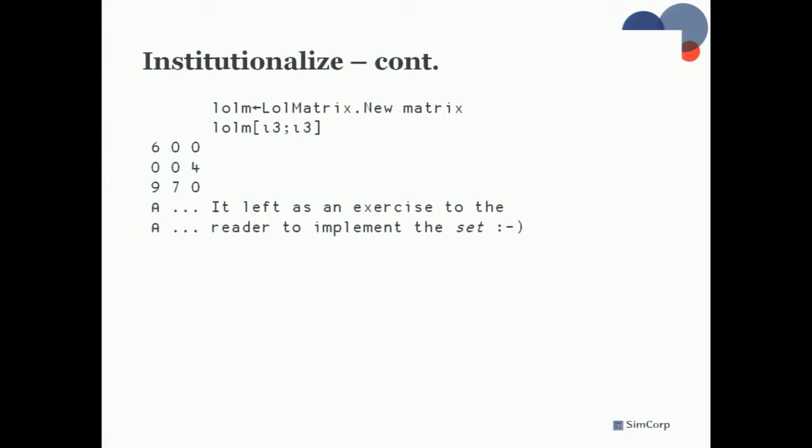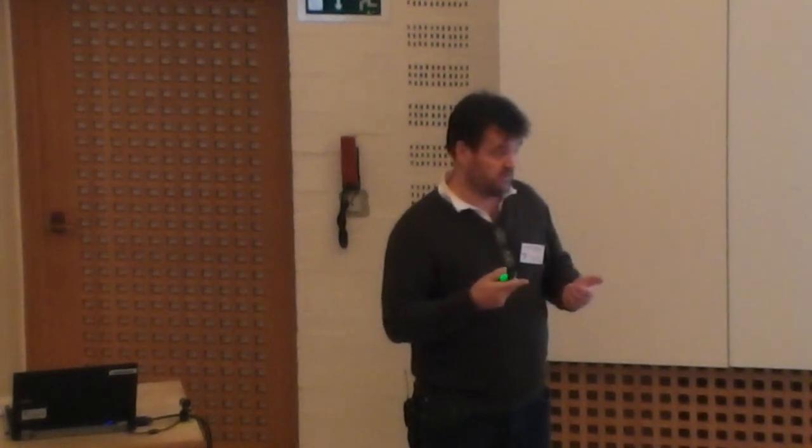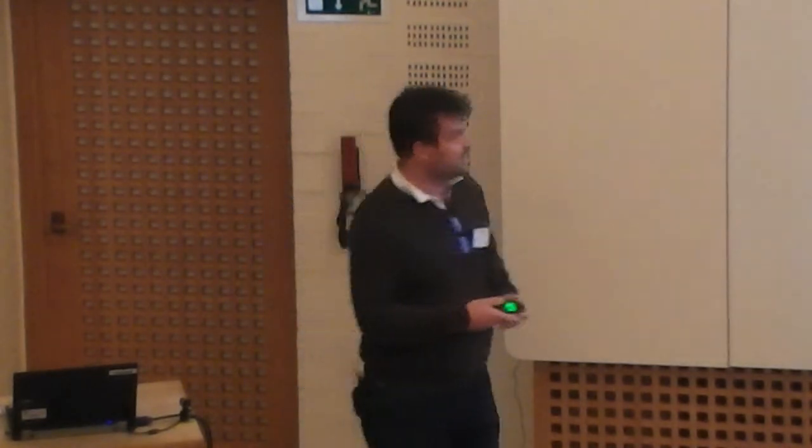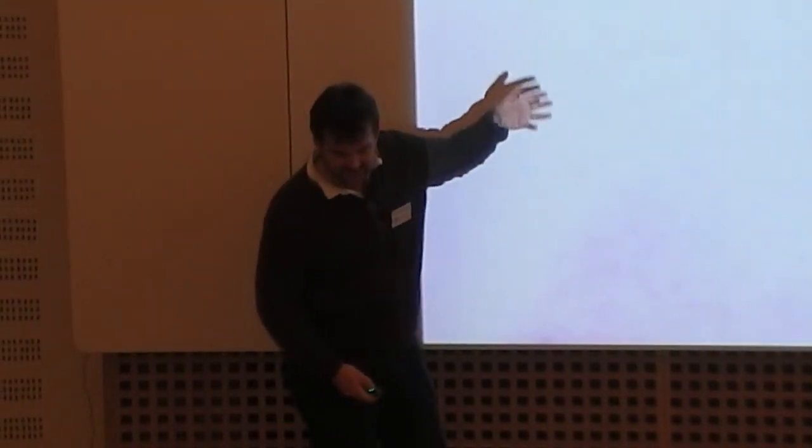LOL matrix, LOL iota 3, iota 3. I can't stress enough how important I feel this feature is, because now this is a list of lists, but I haven't chosen any kind of matrix implementation inside this. I could shield everybody else from it, with only me owning this object. I would give them maybe a performance penalty, but at least the benefit of space saving, and they can continue to use it. I know they can't fully continue to use it, because if they say LOL comma, a vector of, you would get some strange results. But they have to learn that. All the rest of the way they can actually use this.